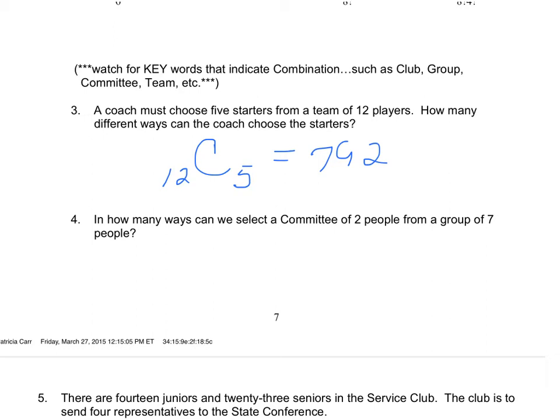All right, let's take a look at number 4. How many ways can he select a committee of 2 people from a group of 7 people? Oh, committee, order's not important, so it's a combination. We're taking 2 people from 7, so it's a combination of 7 things taken 2 at a time. Plug that in the calculator and see what you get. And hopefully you ended up with 21, just like I did. All right, let's go on to the other example.